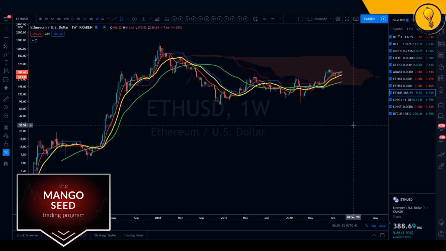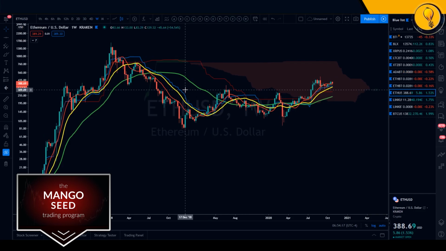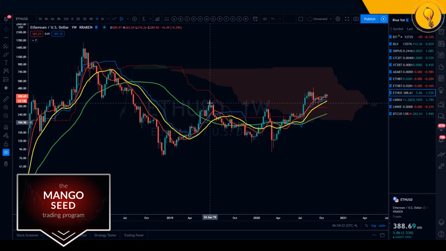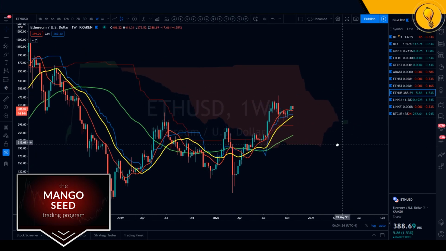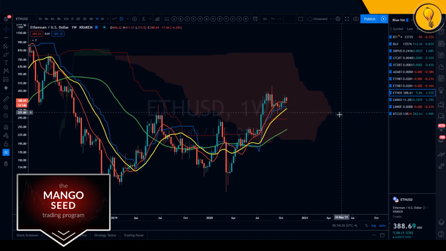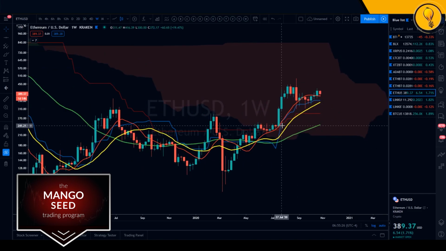The last bull market, guys. Ethereum's cloud has been red ever since that last bull market. Okay, so that's something to note. This is the first time ever we are switching into a green cloud on the weekly time frame. However, price is still within the cloud, but we're currently over all major MAs and EMAs that we're looking at, right? The 10 SMA, the 21 EMA, and the 55 MA. And what's key here is that there is a bullish crossover set up there. Not just that, the Tenkan and the Kijun have also crossed bullish. That is a bullish TK cross between the two.